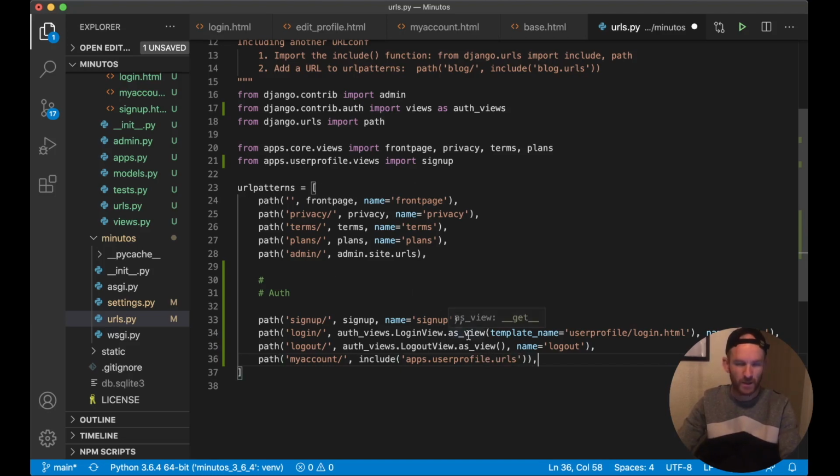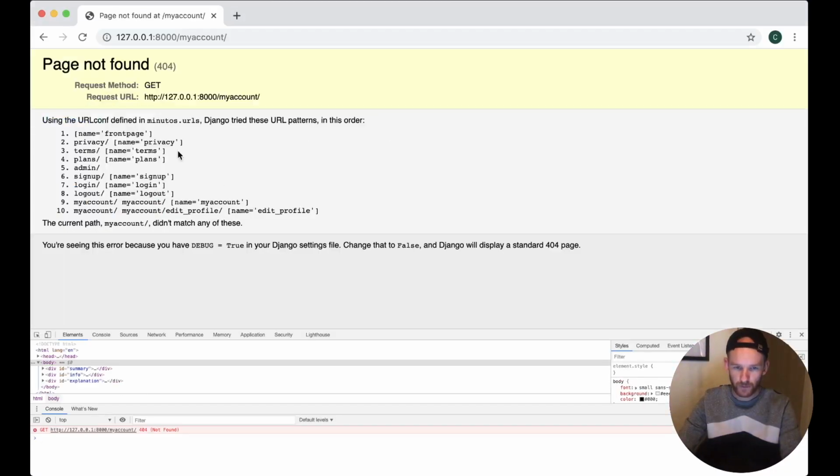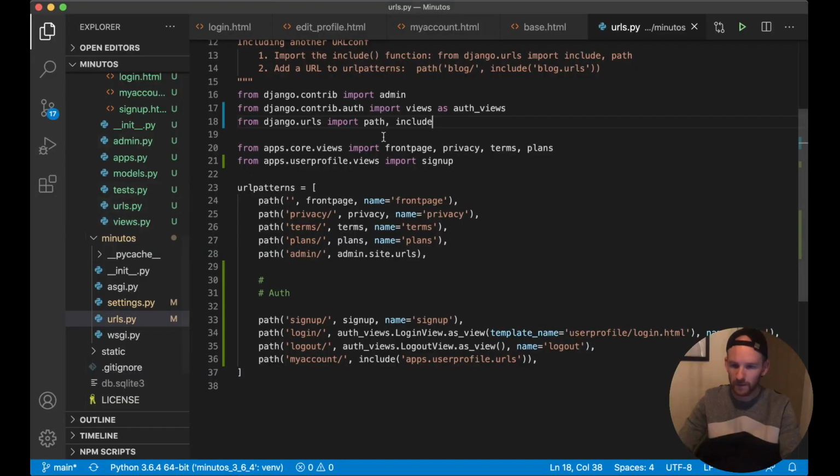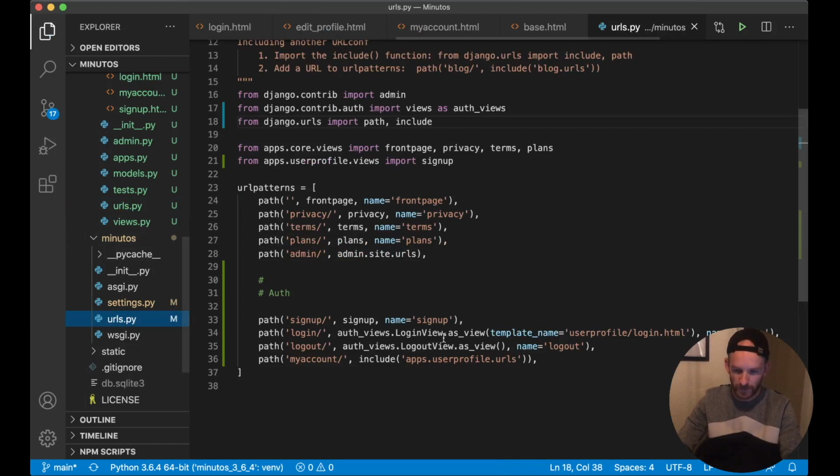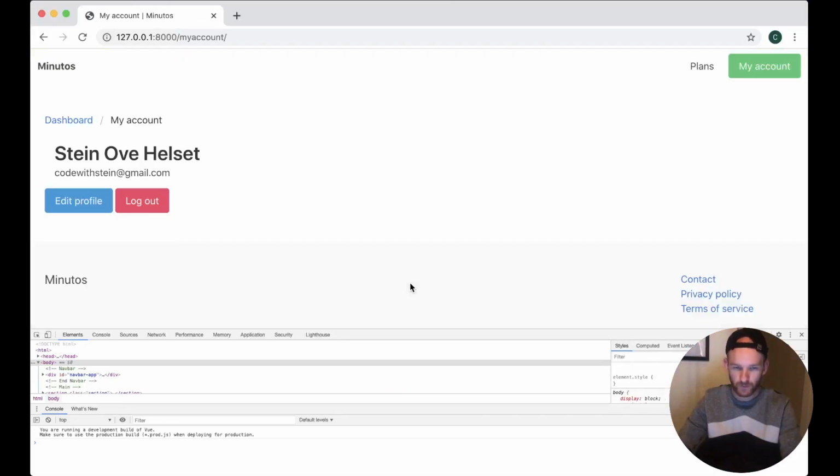I'll probably change this more later, but this works for now. Also need to import include up here with path. So if I now refresh, I will get an error because, as you can see here, it's double my account. That's not good. So I can go back to URLs, and here this needs to be empty, and this just needs to say edit profile, because now it's already prefixed here. So if I now refresh, you will see that it's working as it did before.